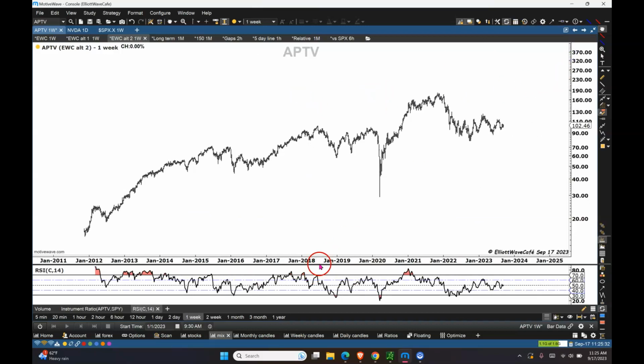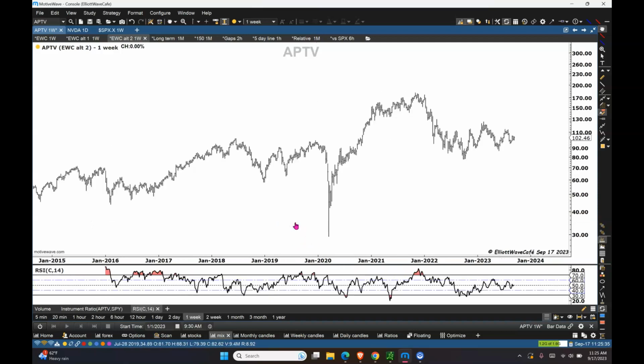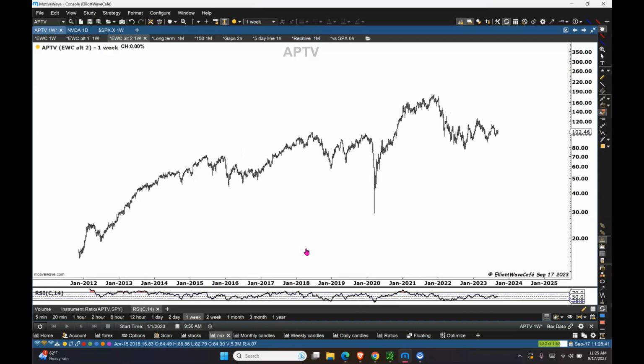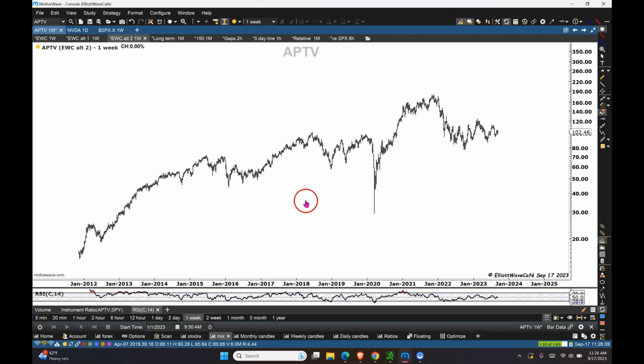So let's take a look at the chart. I'm going to minimize this RSI, it's not really that important at the moment. Okay. All right, well, this was clearly the COVID crash, and this looks like in a lot of charts, like a big correction right there. So this is the first thing that I'm noticing, a larger correction back here, a small one, another small one here, and then this kind of looks corrective as well in a way. So let's see if we can come up with anything at the moment. This looks to me like, this should be pretty easy, I guess. So we're going to do this as an ABC up here.